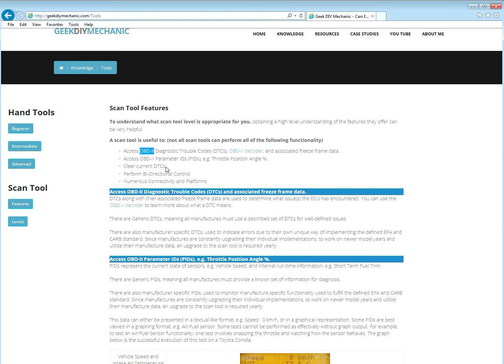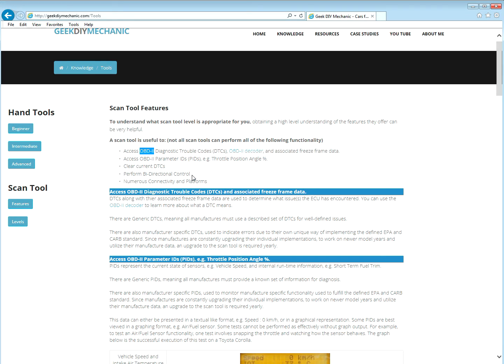Well, some trouble codes, when you fix the root cause, will clear up. Other codes, I believe some of the ABS type codes, you must fix the root cause, clear the code, and then if the issue is truly resolved, the code won't reappear. So that's why they need to be able to clear it.